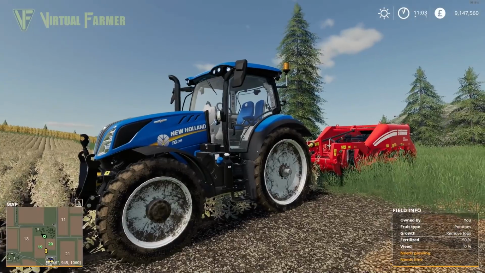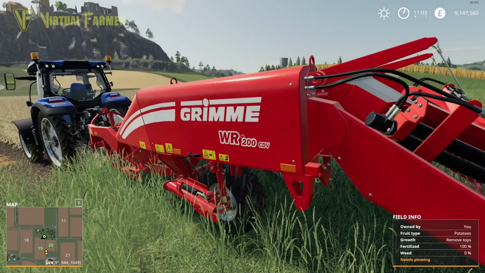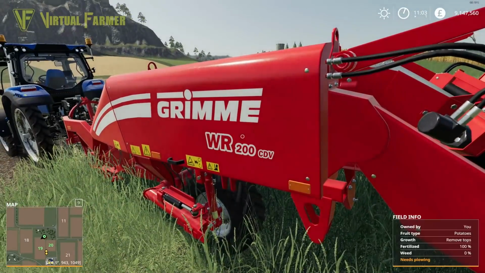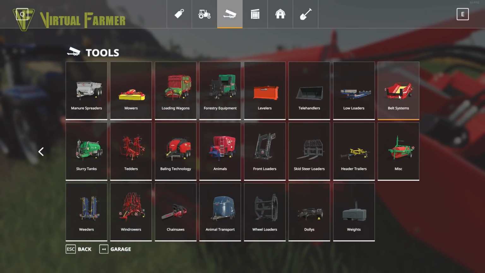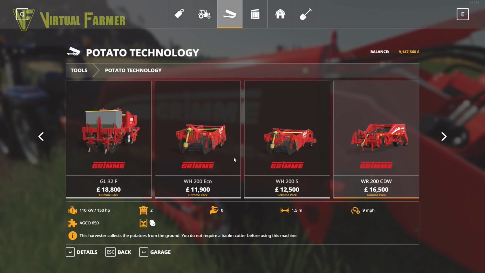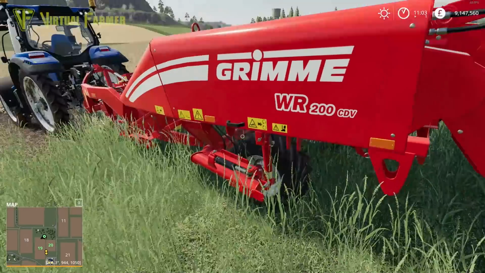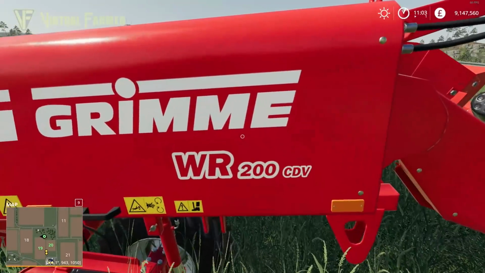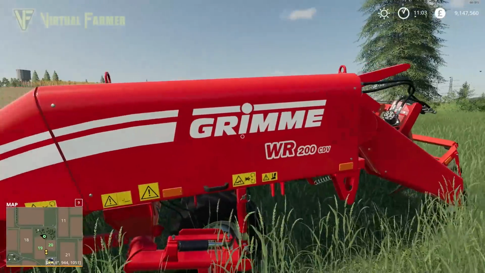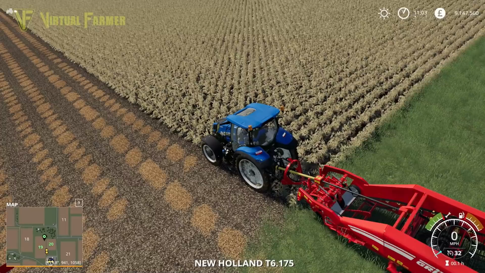The second piece of kit I want to demonstrate, we've got a T6175 again here, is the WH200 CDW is what the website says. It's got CDV on the back of here. So I'm just going to pop into the potato technology and double check what it's listed as in here, because somewhere, yeah, it is the CDW. So the only thing I've got on this DLC that I can notice so far, as even a minor issue, because this whole thing is absolutely gorgeous, is that the piece of equipment has the wrong lettering on it. But otherwise, this is absolutely brilliant.